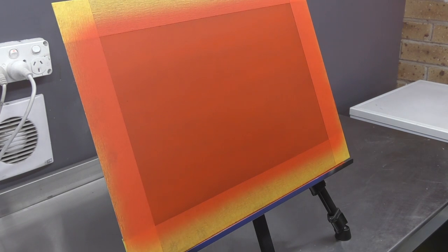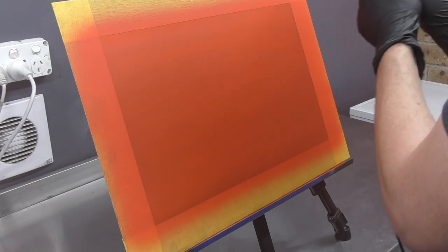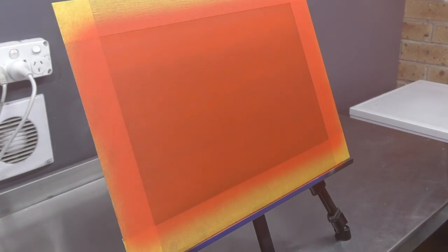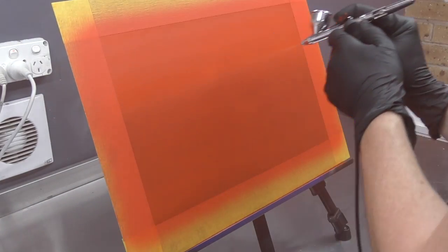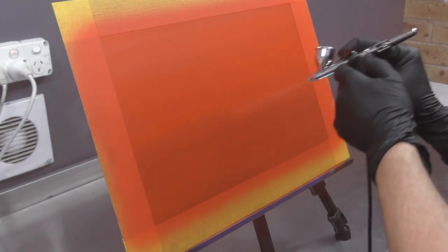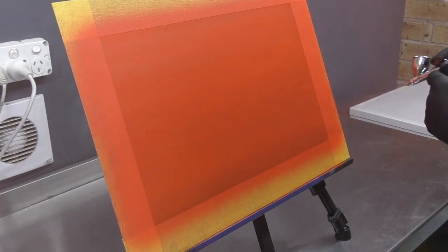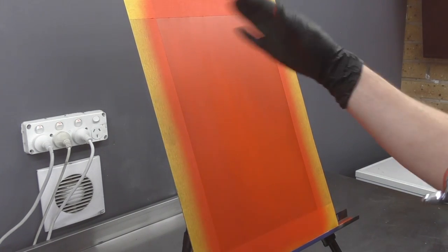So say probably one more or two more coats and we're done. Obviously, because it's an existing black base, it's going to take a little bit longer to cover. Going to flip the panel like so just to get a bit of coverage that way.